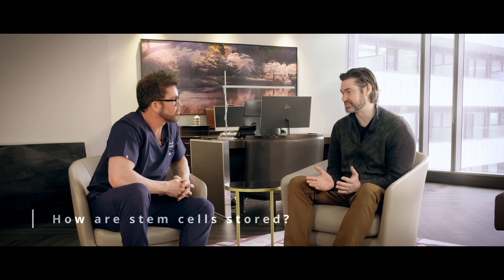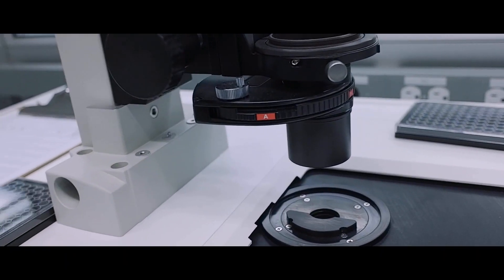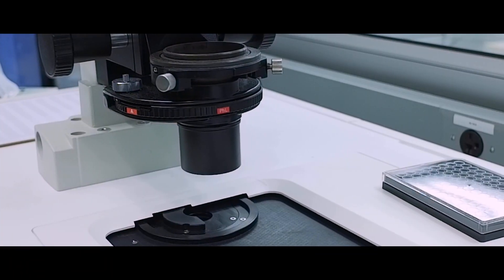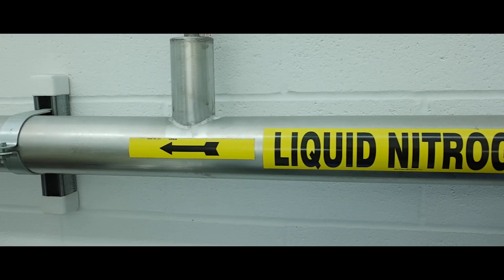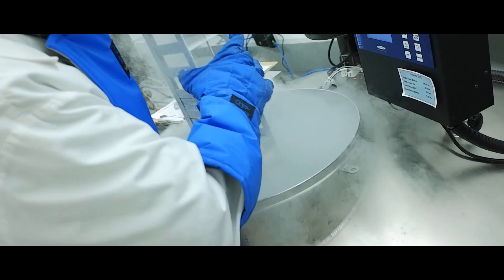Yeah, so this is what we worked very hard at developing. We've developed a system that allows us to get those cells from your clinic to our core facility. We run a facility at UHN in Toronto General Hospital that has a full clean room, so those cells go and get processed and validated — we separate them, we show that they're alive and viable and their membrane still has integrity — and we prove out that they've survived this process, and then we actually put them into cryogenics.